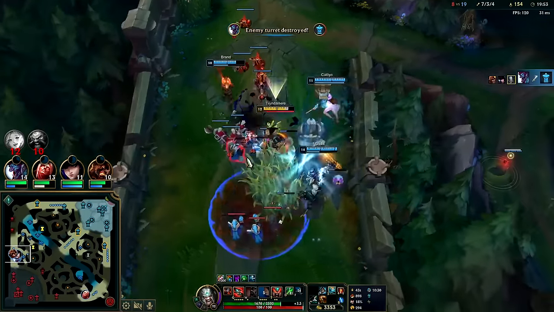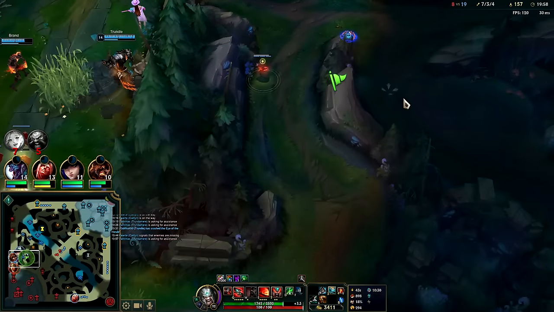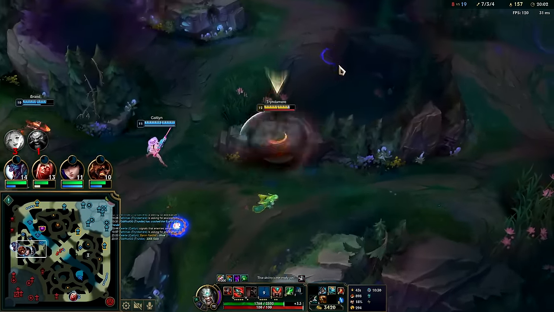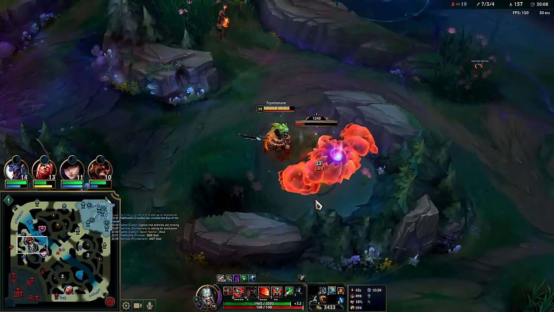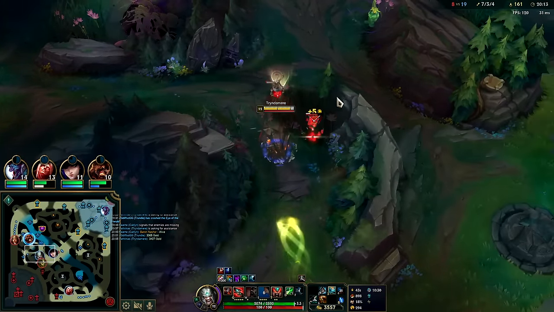Down goes their turret. Now we need to take their camps. We're going to get wolves. We're going to get blue. Or at least blue. It's blue for the whole team because we finished jungle item as well. Dude, I'm sitting on almost 4k gold. 3.4. Oh, cool. There's wards.